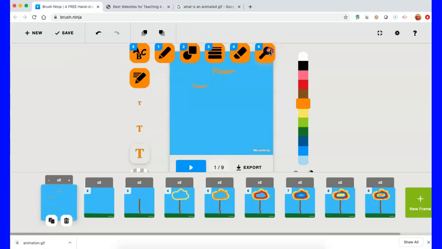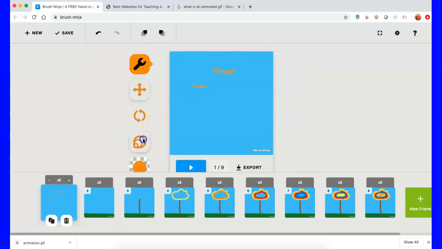And the other thing is you can add some little animations in here that you can add inside of your animations. So there are some pretty cool things inside of Brush Ninja that I think you're going to have some fun with.